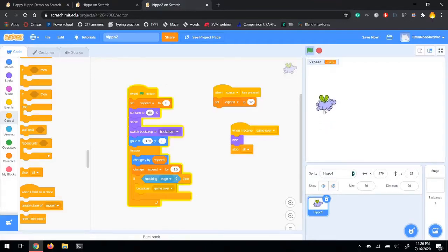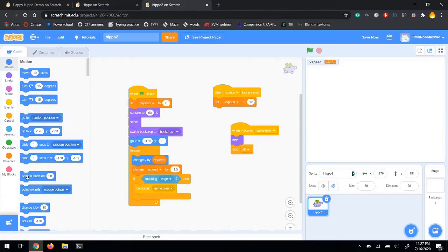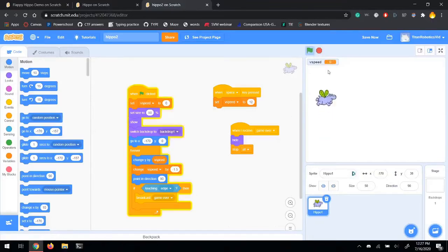We can actually change the angle he's pointing at to make it a little more visually better, more appealing. So what we can do is we can tell it to point in a direction, and 90 would tell it to point straight to the right. Okay? And if we were to say 0, oh yeah, it even shows you right here. You can drag this around, so we can tell him to point backwards. And there he goes.